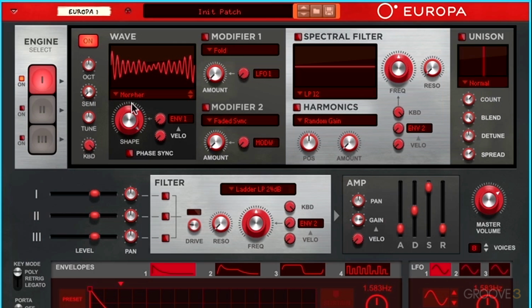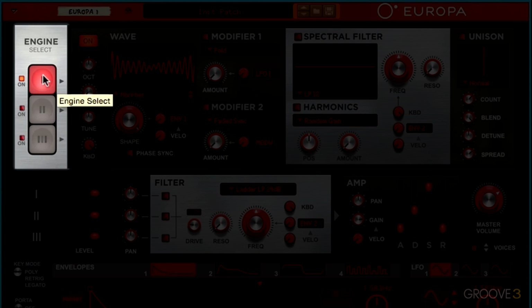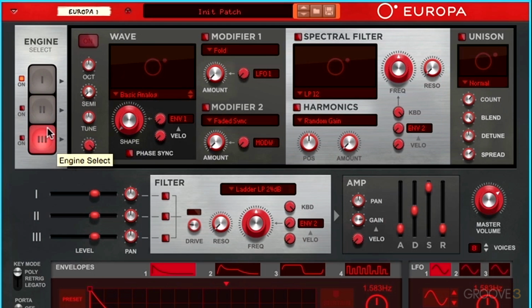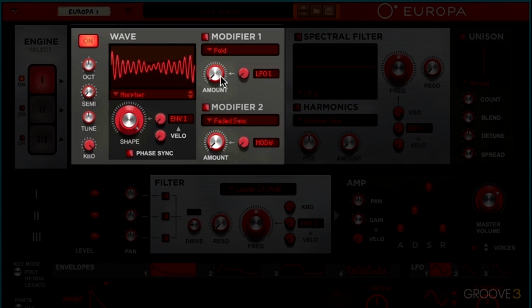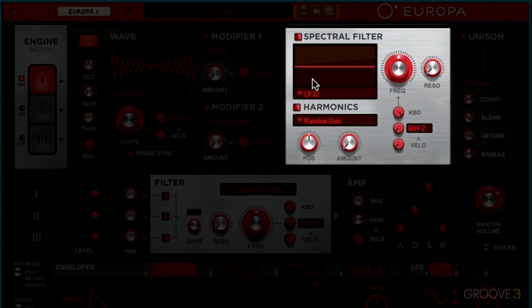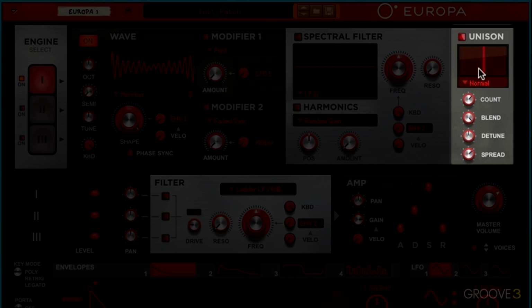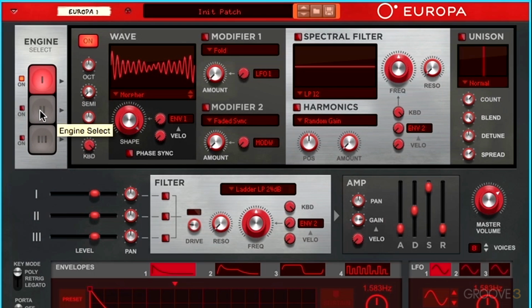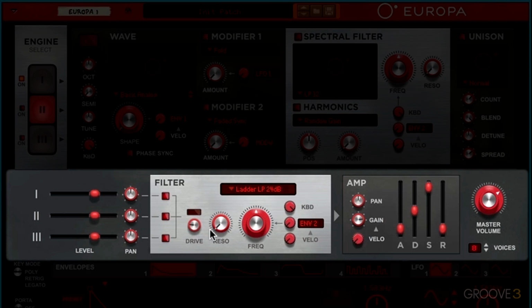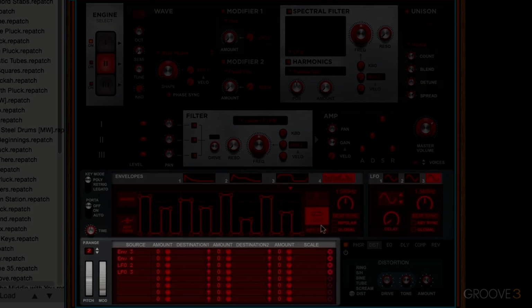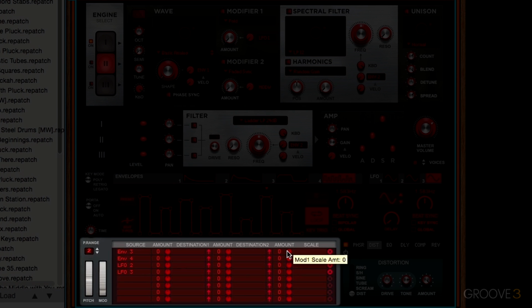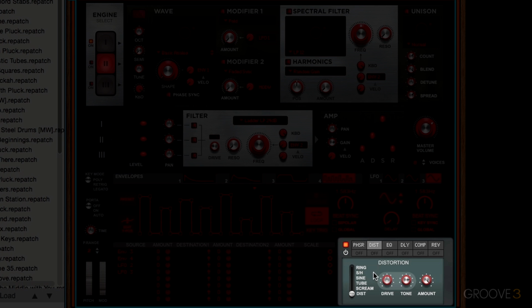So the last thing that I wanted to do was give you a basic overview of the different parts of the synthesizer. It starts off with the different engine selectors. We have three engines to choose from. You can think about it being like advanced oscillators. So we have waveforms, waveform modifiers that affect that audio algorithm that is the wavetable. We have spectral filters, which is a style of additive filtering. And then we have a unison mode, and that'll be unique to each of those different engines. We have an audio mixer section, some filter controls, an amplifier envelope, 4 different advanced modulation envelopes, 3 different LFOs, a modulation bus to route everything into one another, and then a bunch of different effects units that we can use to sculpt our sound.